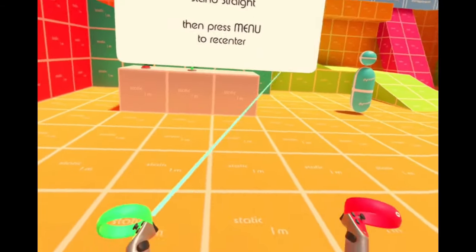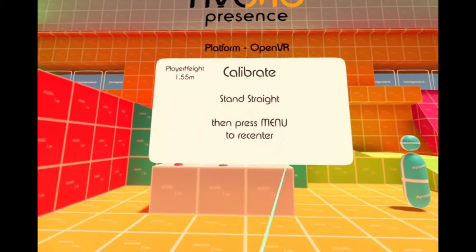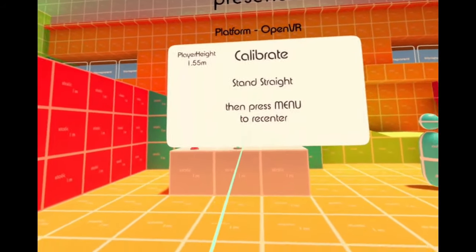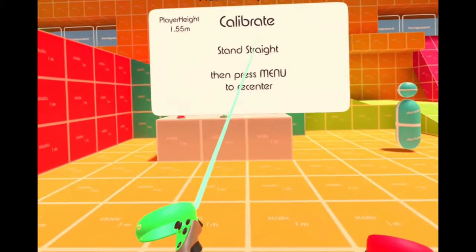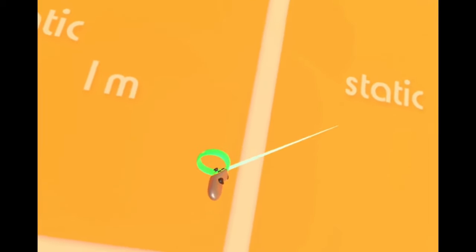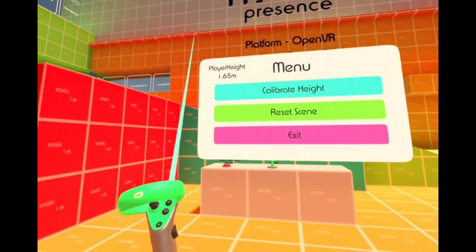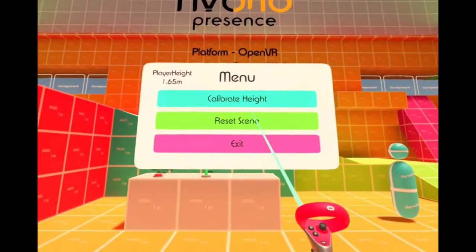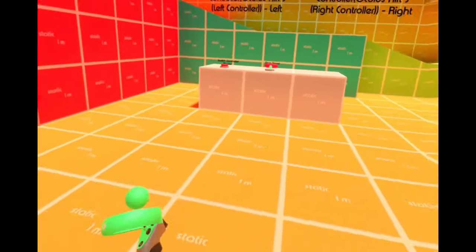Okay, and this is actually really nifty. I do like the calibration system. I just stand up straight and press menu. Menu. Okay, that's the menu button. And then I touch the ground and press menu. And it's calibrated. I am 1.65 meters tall. Then I press the menu button to exit that.